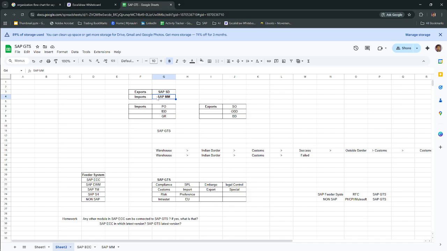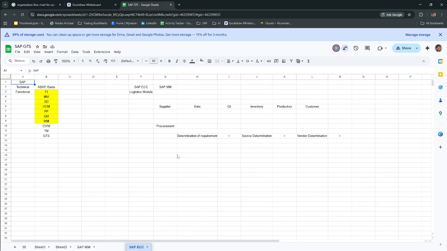The newest version in the market is SAP S/4HANA. Similarly, for SAP GTS, the latest version is SAP GTS edition for HANA, E4H.